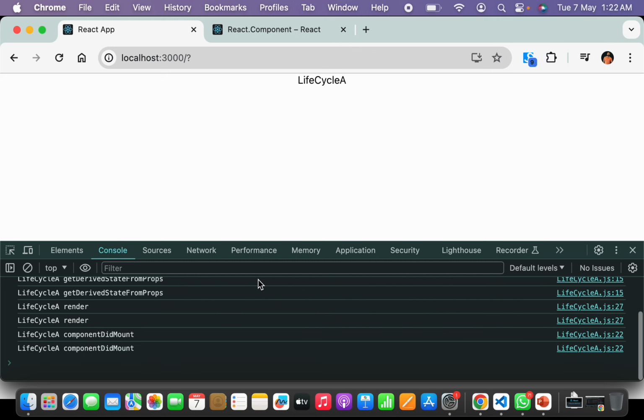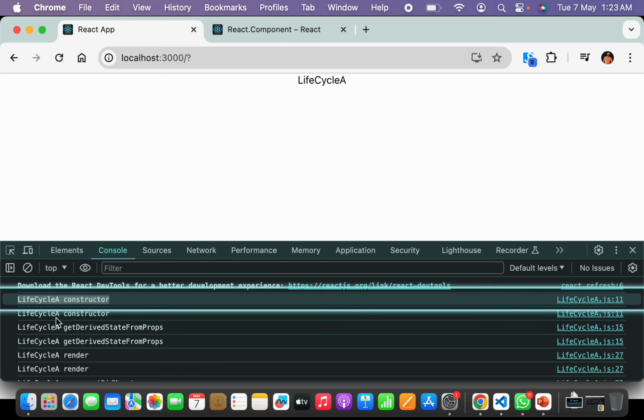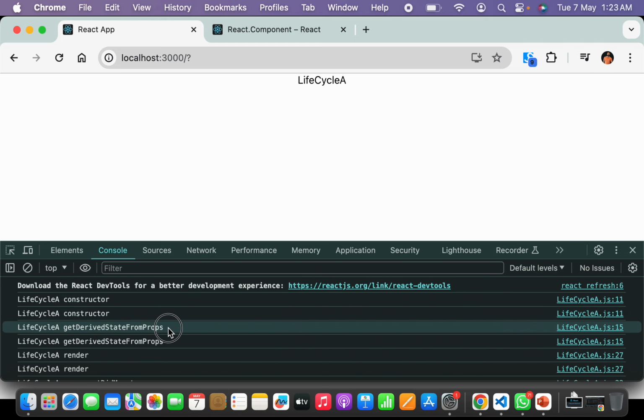Now let me reload it. Let's just neglect the double logs; we will be discussing about them later on. But first of all, lifecycle A constructor is rendered. The second is lifecycle A getDerivedStateFromProps.